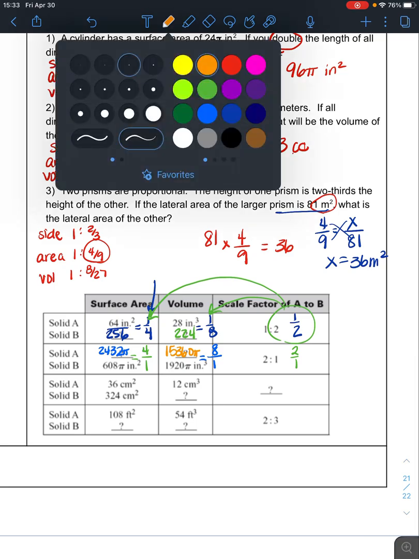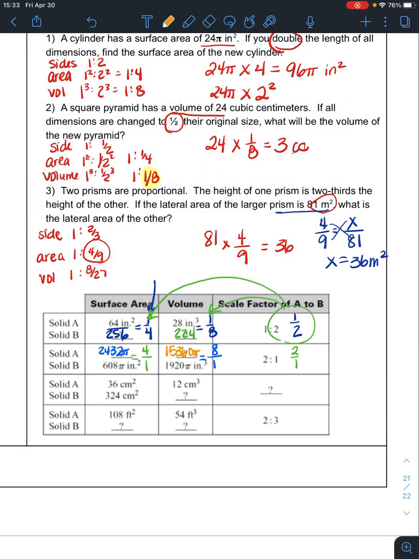Now, on the next one, notice that you don't have a sides ratio. So I've got to figure out what happens to the sides in order to figure out what happened to the area. Well, remember that it was a squared and b squared, right? So if 36 is a squared, then a would be 6. And if b squared is 324, then b would be 18. Well, that will reduce, right? That's 6 over 18. That will reduce to 1 over 3.